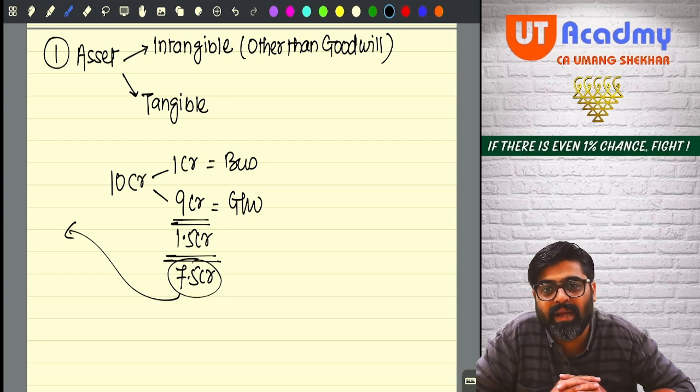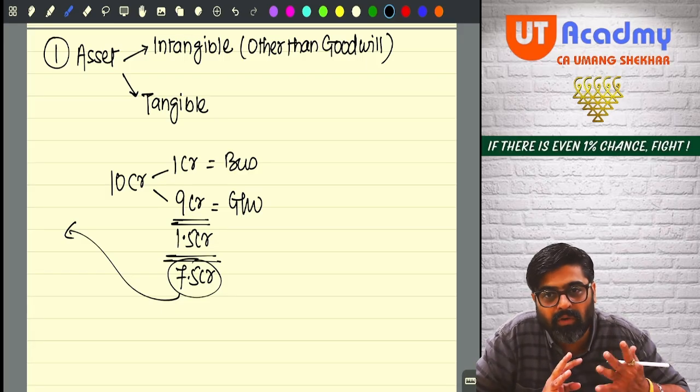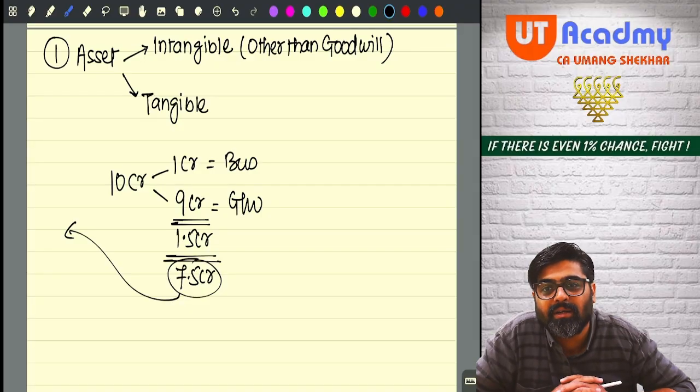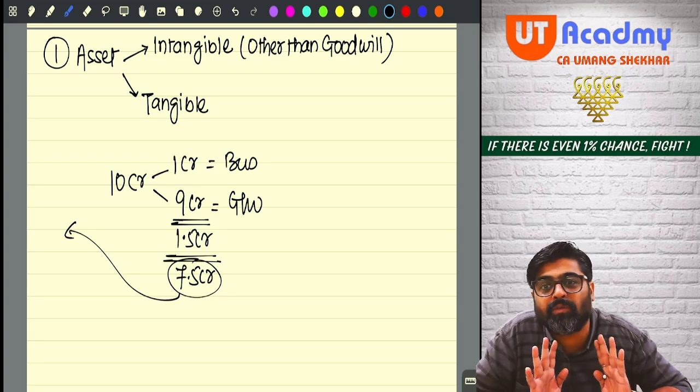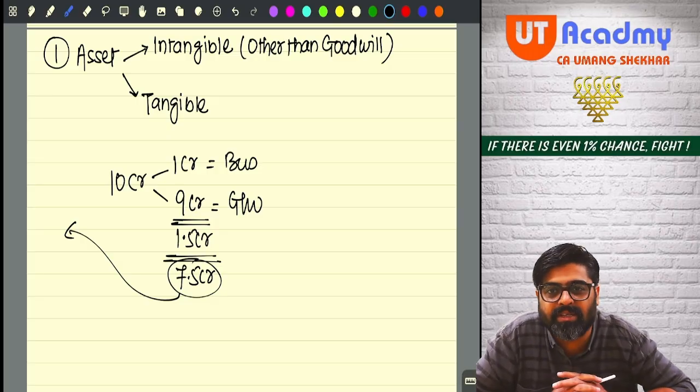Goodwill does not qualify as a specified asset anymore under the PGBP head. The entire cost which you incurred minus the depreciation which you have claimed so far, meaning the WDV, the remaining cost, will no more be allowed as a depreciation if the goodwill was acquired prior to 1st April 2020. And if the goodwill is acquired on or after 1st April 2020, whatever cost you have incurred, that entire cost will never be allowed as a depreciation under PGBP.